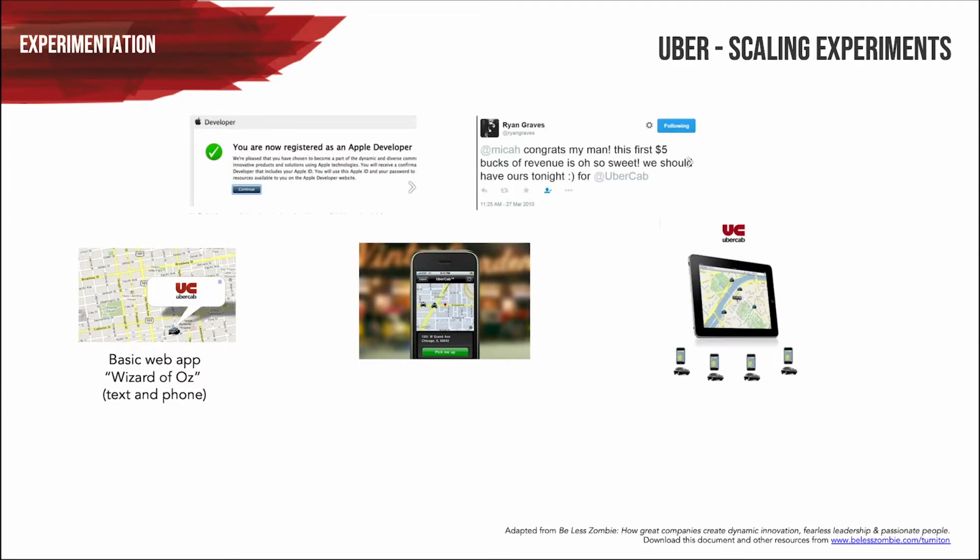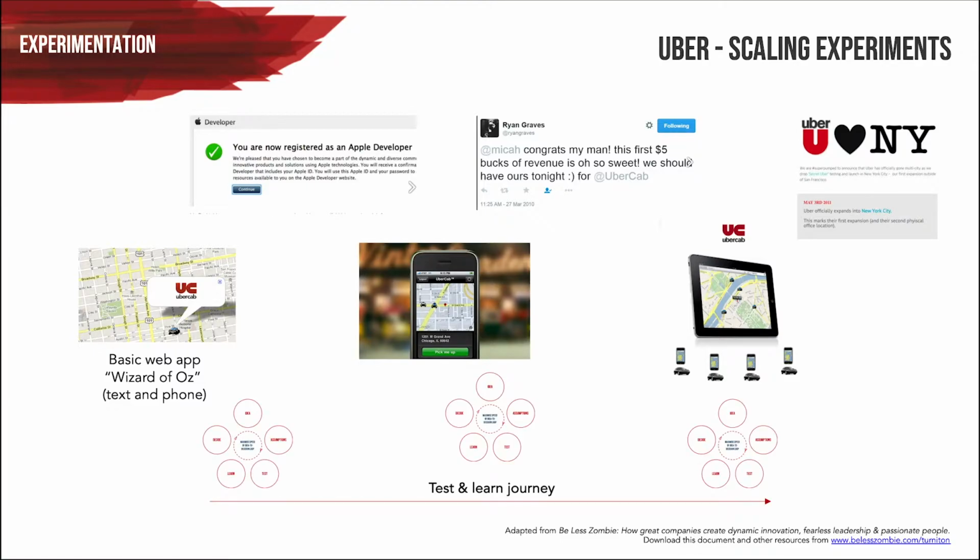And they're not then just scaling the product, they're scaling the geography and all the other dimensions of the business. But all the way through, they're using this test and learn journey. They're not making any assumptions about what is the right way to serve. Well, first of all, is there a problem to solve? And then how do we solve the problem? They're learning all the way through on that journey. So that's a very rough and ready look at Uber. You can look that up yourself. There's lots of stories out there around it.